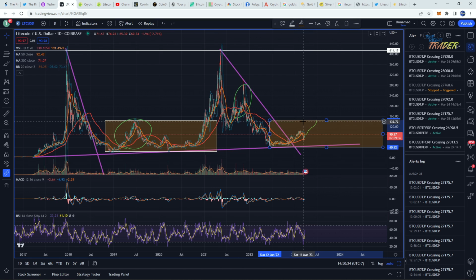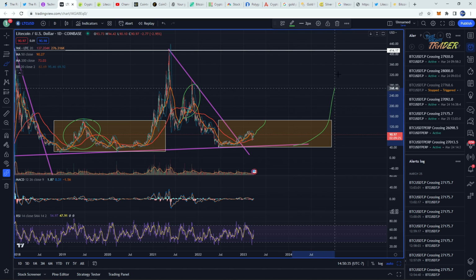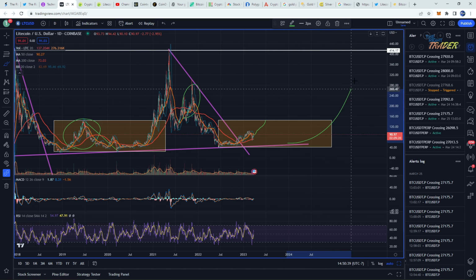But regardless, we're probably going to pull back and stay in this range exactly like we did back here. We could even come all the way back towards the low end of this range, maybe towards $50 or so. And after that, we'll be ready to finally get our big breakout, guys. That's the move you really don't want to miss, the second move after the pullback over here, because that's going to be the equivalent to this right here.